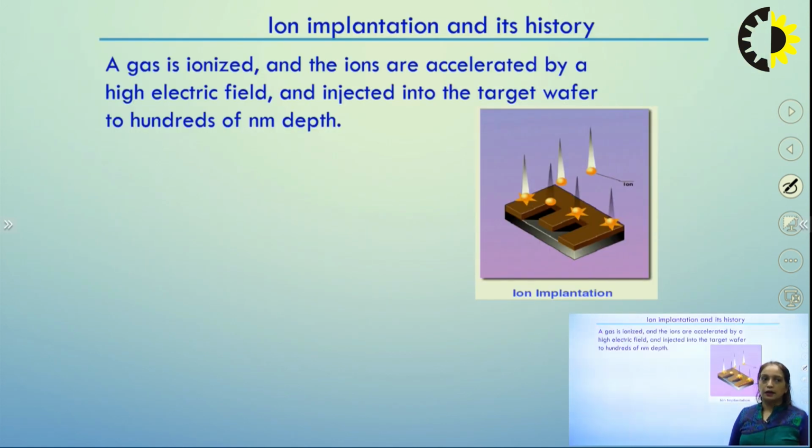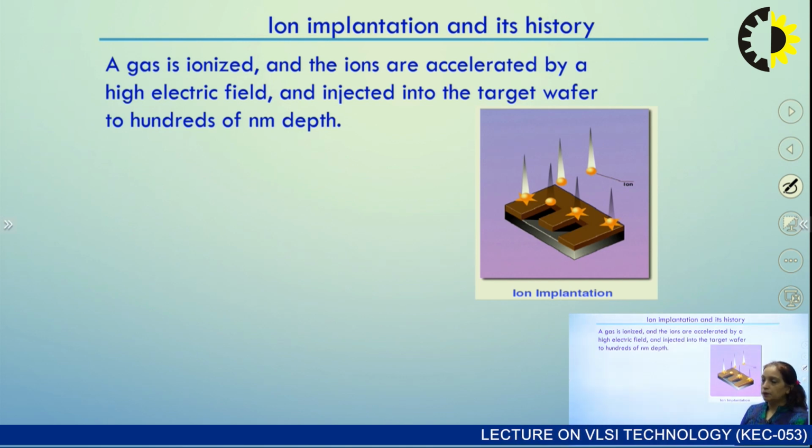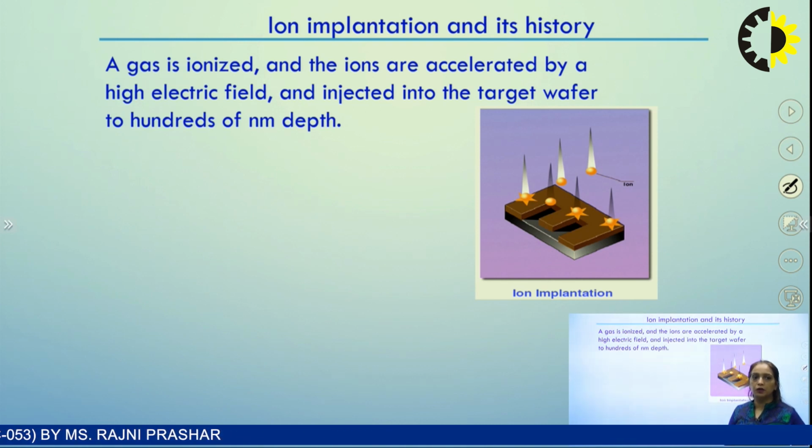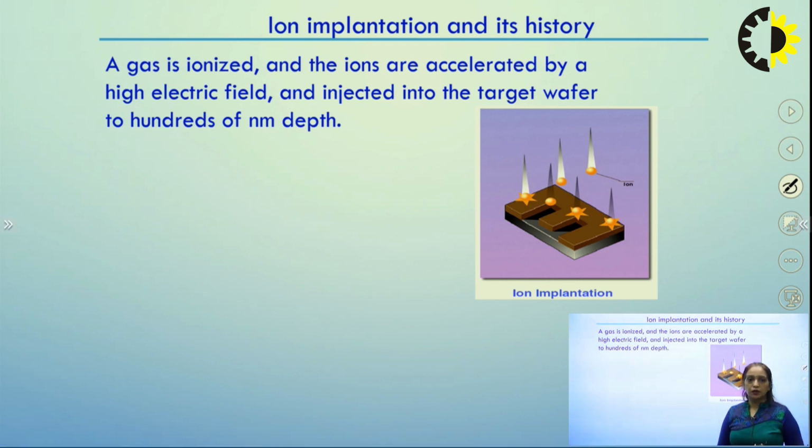So next is ion implantation. In case of diffusion, it basically looks for the vacancies, right. Either it is for the substitutional vacancy, or it looks for the interstitial vacancy. So depending upon that, we have the diffusion, right. But in case of ion implantation, and we have also seen in the previous lecture, in case of diffusion, we have the isotropic diffusion, right.